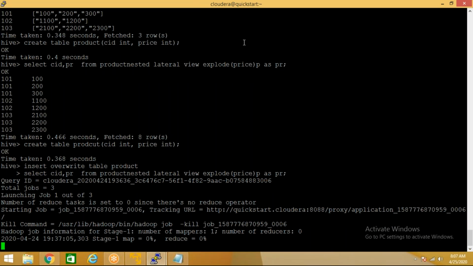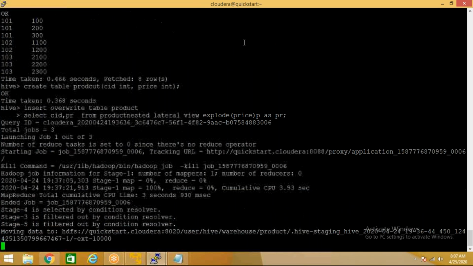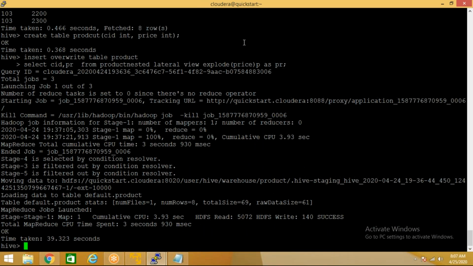Do you always need to provide a letter after the column name, where it says explode price? Yes, you need to give that, otherwise it will not work. Just try it out. That explode is calling, you are renaming that with an alias. You're giving some name to that explode function. The alias is pr, right?